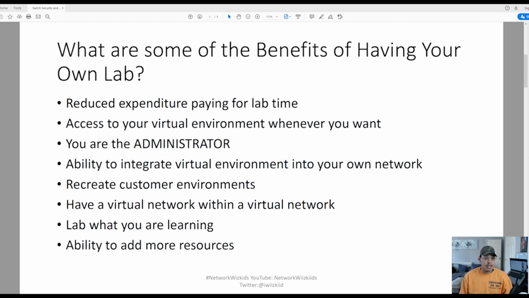The second one is access to your virtual environment whenever you want. There's nothing better than just being able to wake up in the morning and access your lab environment, or if you're working from home or even remotely and you've got remote access to your home environment, just being able to access your own environment and to recreate a problem that you might be facing, or to test out a new feature on a product.